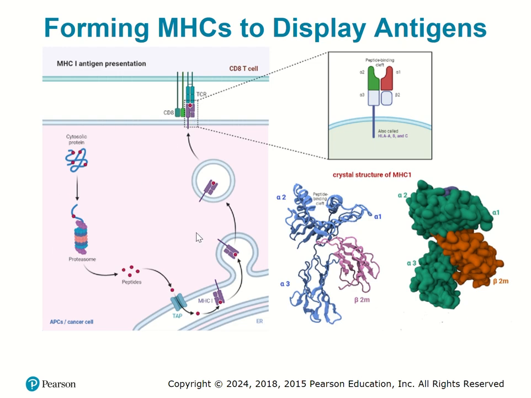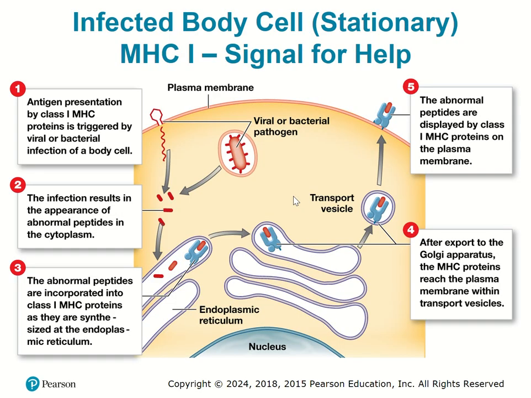We're picking up random peptides within the cytosol, pushing them onto the MHC1 as we're assembling them, and then pushing outward what we find. And they're like, here's what I found, here's what I found, here's what I found. They're doing that constantly just to see the state of those body cells. So again, these are the MHC1 markers that every nucleated cell in your body has, and it's a way of showing how healthy that cell is to your immunity. But if that body cell, which is part of a tissue and is stationary, is infected, it is a way for us to signal for help.